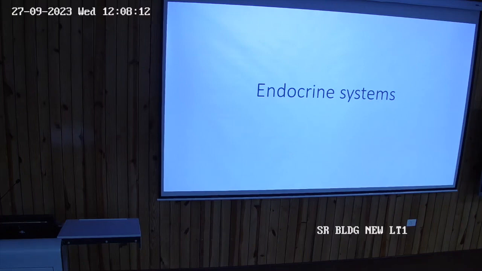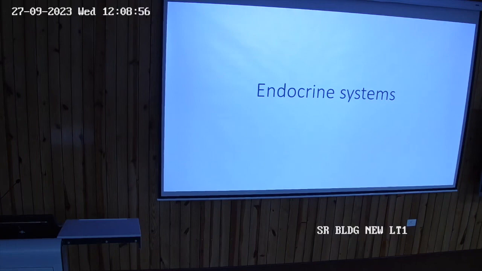First of all, I am talking about the general pattern of the hormones. The different hormones, the glands which we will talk about, what are the different endocrine glands? All these endocrine glands are regulated or controlled by the hypothalamus. So the hypothalamus is the main part which controls and regulates the function of all endocrine glands. Next to the hypothalamus, another important part of the endocrine system is the pituitary gland.